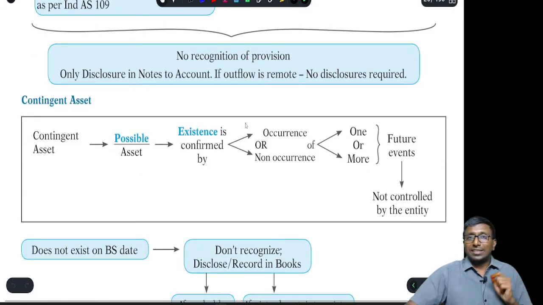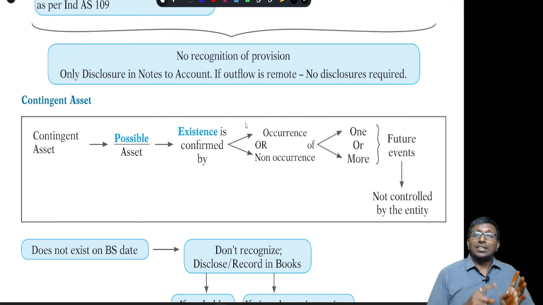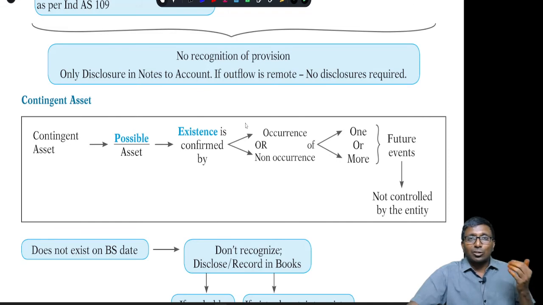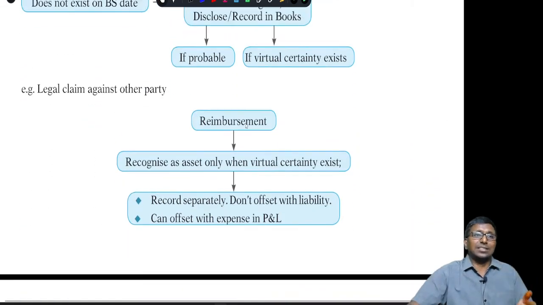With respect to contingent asset, there is only one definition: a contingent asset is a possible asset. Remember, it is a possible asset, the existence of which will be confirmed by the occurrence or non-occurrence of one or more future events which are not under the control of the entity. It is not a present asset, and it is not a probable asset. So if it is possible, you should not disclose it, and you should not recognize it. If it is probable, disclose it in the notes to financial statements. If it is virtually certain, then you recognize it as an asset. When you are recognizing an asset, there is nothing to do with contingent; directly recognize it as an asset.